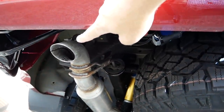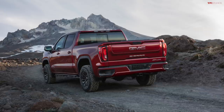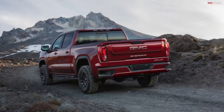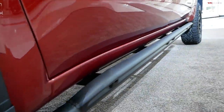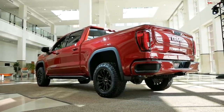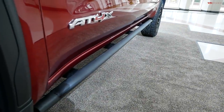On the AT4X, the exhaust pipes have been hidden underneath the bumper — done on purpose for better departure angles so you don't damage your exhaust pipes while off-roading. There are still two of them and it's still a 6.2-liter V8, so that beefy V8 sound is still here. Also note the rock slider on the AT4X — it's optional but tied into the frame, mounted in at least four places, so it's actually functional and will help protect the truck if you encounter rocks in Colorado. If you don't want it, you can opt for a power step or a different type of step instead.